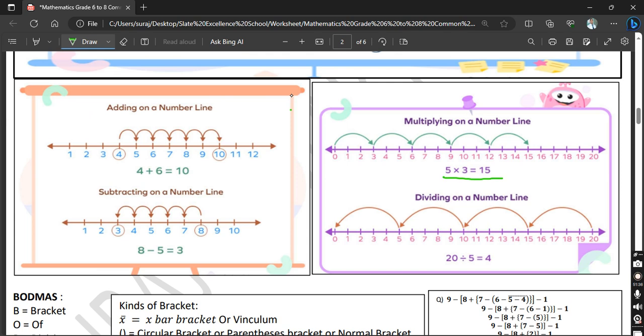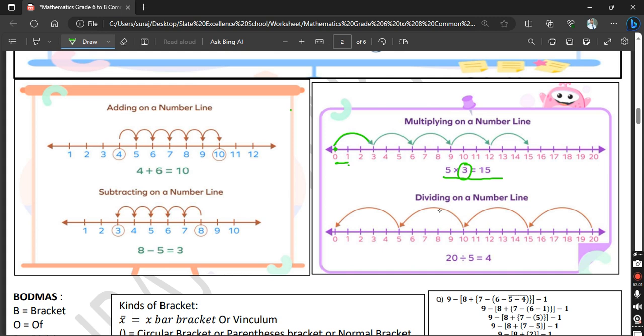So how is it done? They started from the 0 point, as you are able to see here. Initially we learned about plus 1, correct? But in this question, how are they trying to find it out? They have 5 into 3, so they should multiply 5 times. And how much? 3, 3. They should take jumps of 3. So see here, how many jumps did they take? First 3 jump: 1, 2, 3.